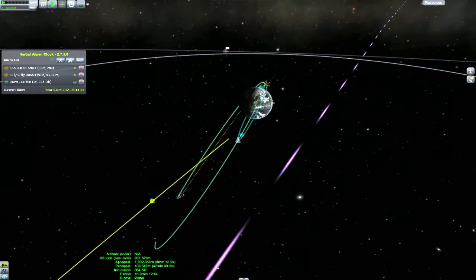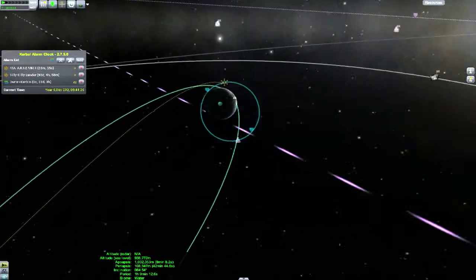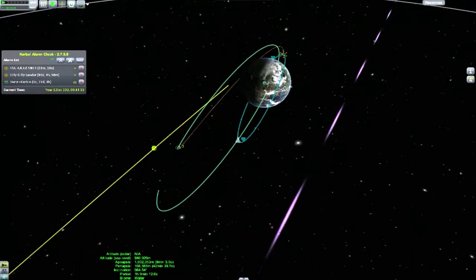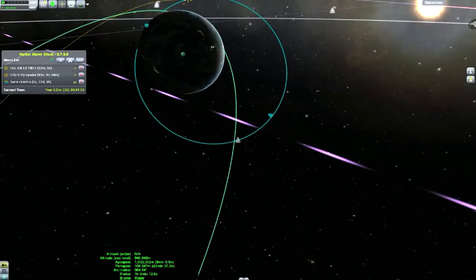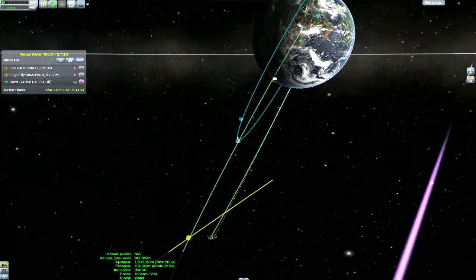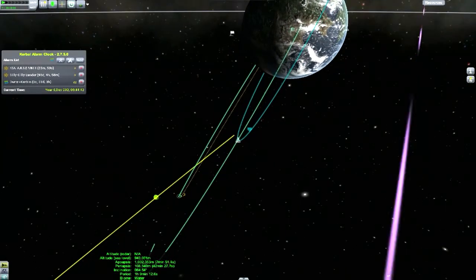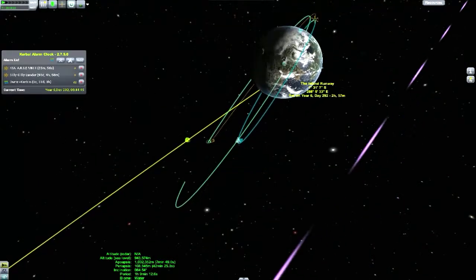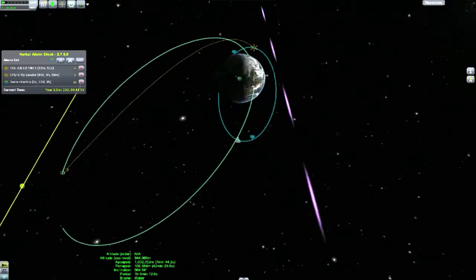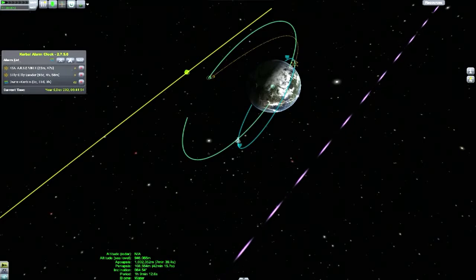There's the projected asteroid, its path. It's going to come in and it's going to smash into Kerbin. So I skipped the launch of the craft, but basically what I did is, when I launched from the Kerbal Space Center, instead of launching equatorially, I launched at a 45-degree angle, which put me up in this very eccentric orbit. Now I tinkered with it a little bit to get it a little better.